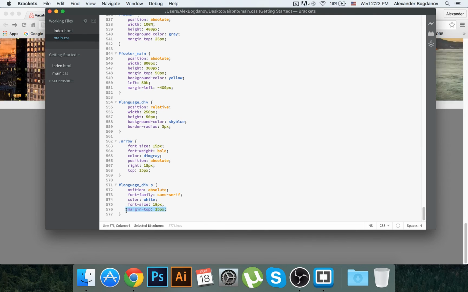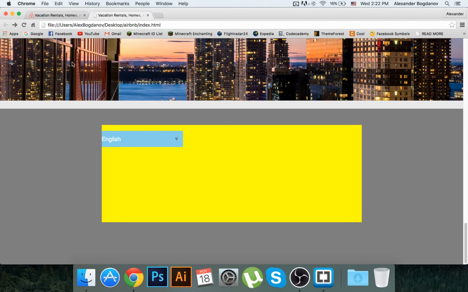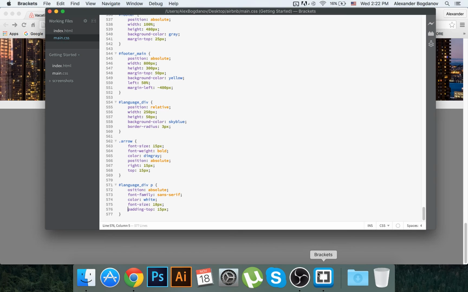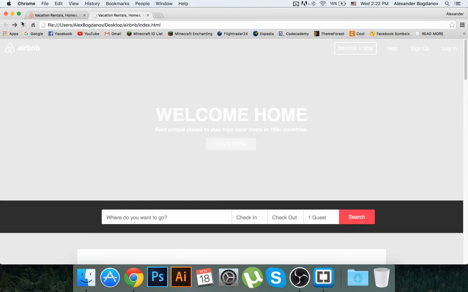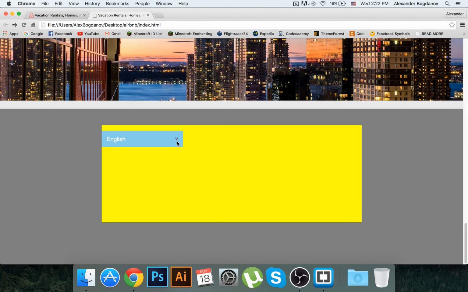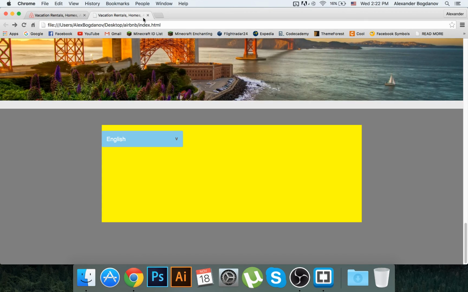You know what? Padding top 15 pixels. I'm gonna change this to here. Yes, I like this. And margin left of 15. I mean, I don't think this is gonna work, but I have to try it. Yeah, it did work. So perfect. So is this how it should look? It should look like this.